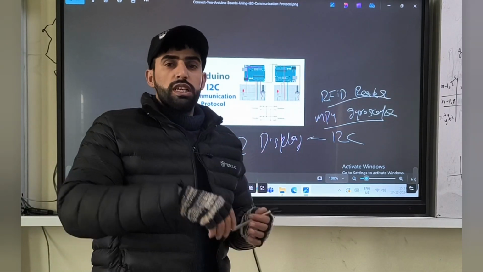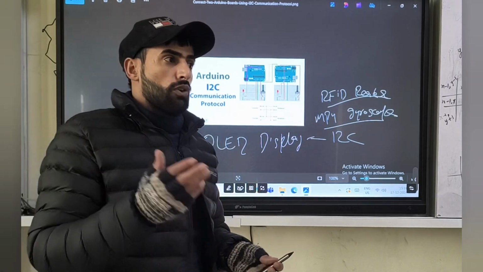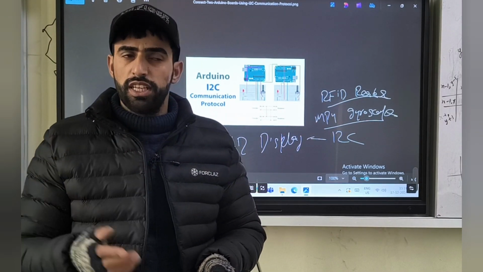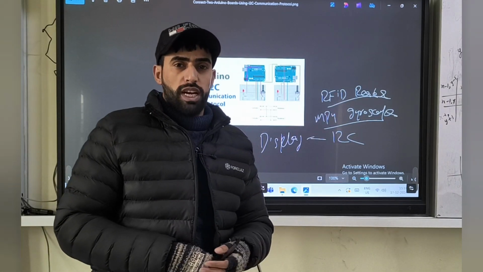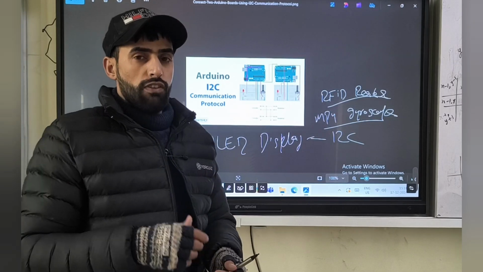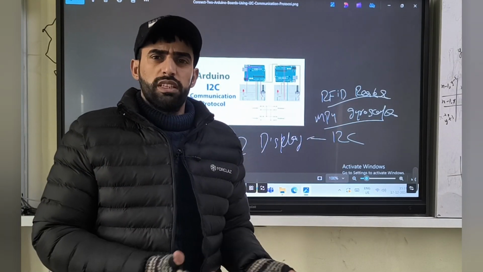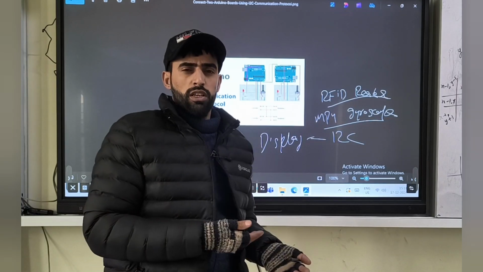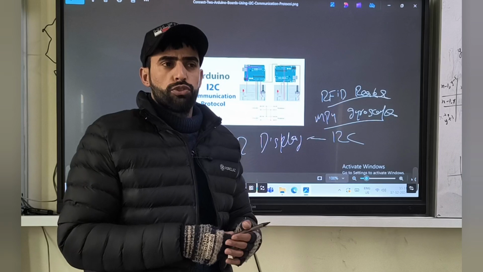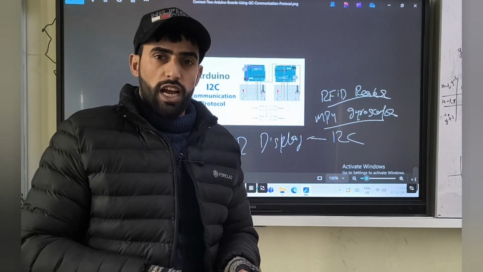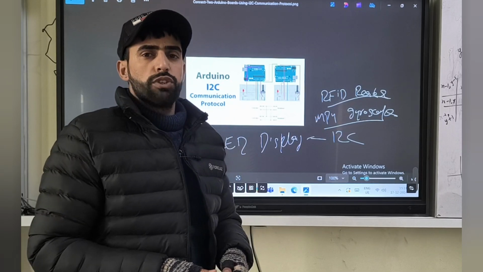Whenever you see Rx and TX pins on a module, that means this is UART communication. Whenever you see pins like SCL and SDA, then you think that is I2C communication. The other communication mode is SPI, serial peripheral interface. I will talk about it later, because we mostly don't use this protocol with our microcontroller. We are mostly using two communication protocols, I2C and UART. So I will talk about SPI in the next video, next lecture.